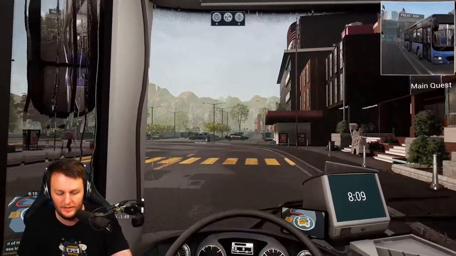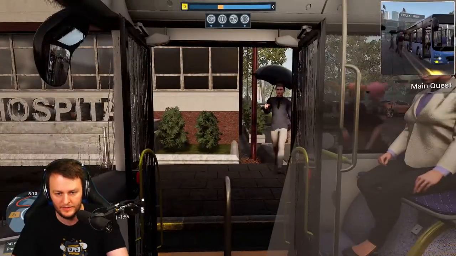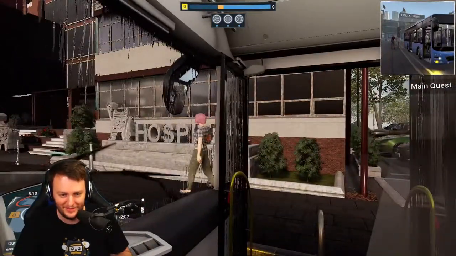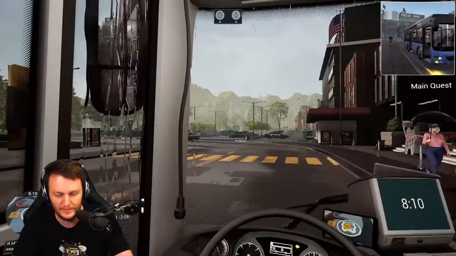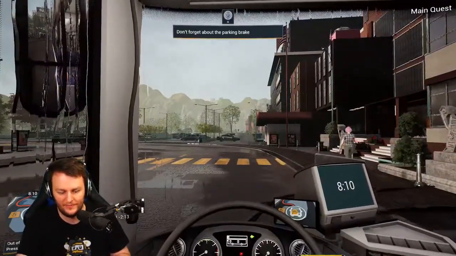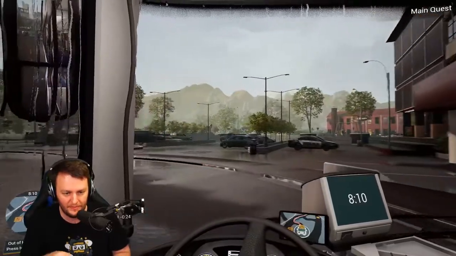There you go. It makes getting off a lot easier. Hello. Hello, sir. Hello. Oh, wow. I think it automatically removes the parking brake. Don't worry, we've got a massive gash. You know, it's called a turn signal for a reason.